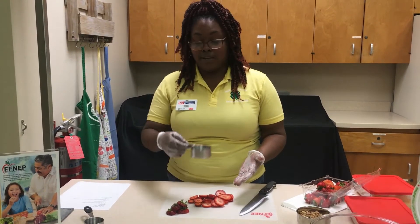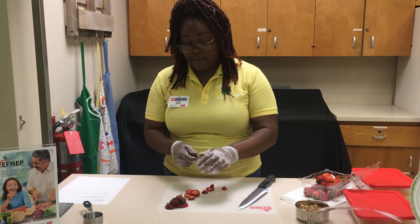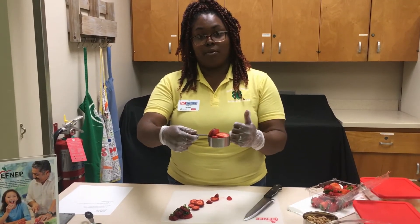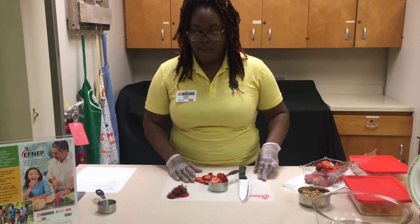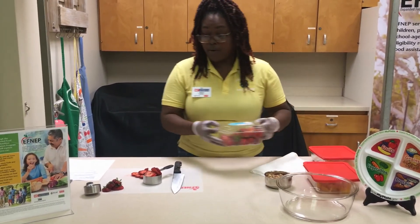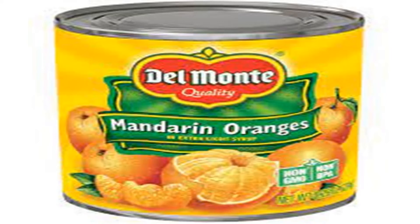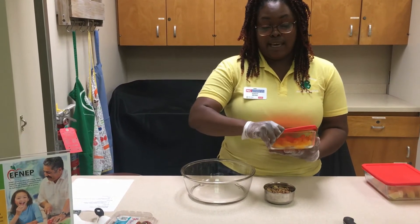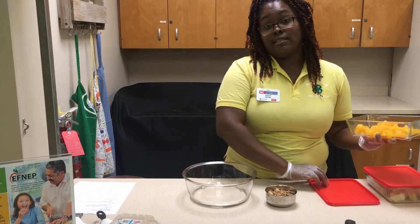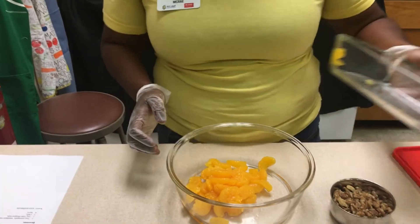I think I have about a half a cup here. I'm just going to put these in the measuring cup to make sure we have our half cup — and I actually have a little bit more, so it's a heaping. We'll just add the rest to the recipe either way. Now that we have our strawberries cut up, we're going to start assembling our salad. You're going to have about an eight-ounce can of pineapple chunks, and for your mandarin oranges, that's going to be an eleven-ounce can. All I did was just drain that juice off. If you didn't want to get rid of your juice, you could put it into an ice tray, freeze it, and use that to enhance your water. So we're going to dump those mandarin oranges in — this is like a dump recipe.